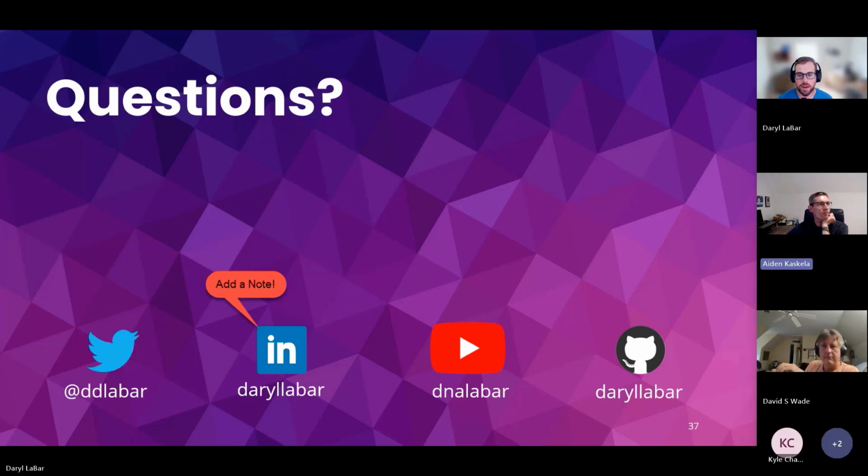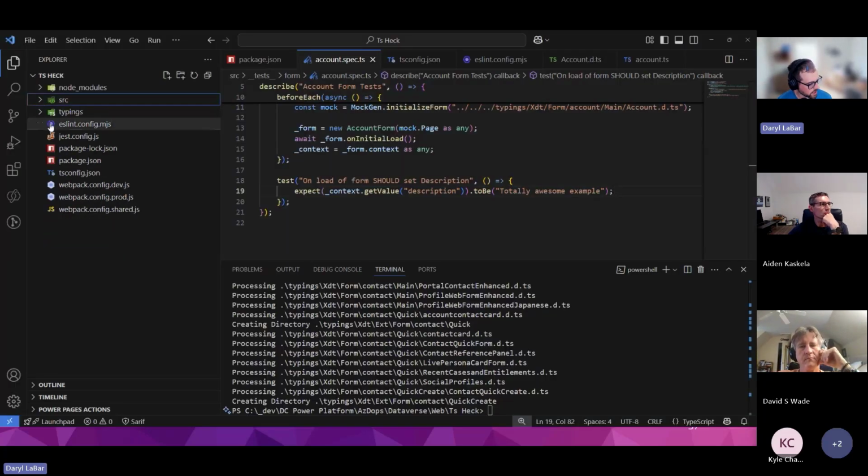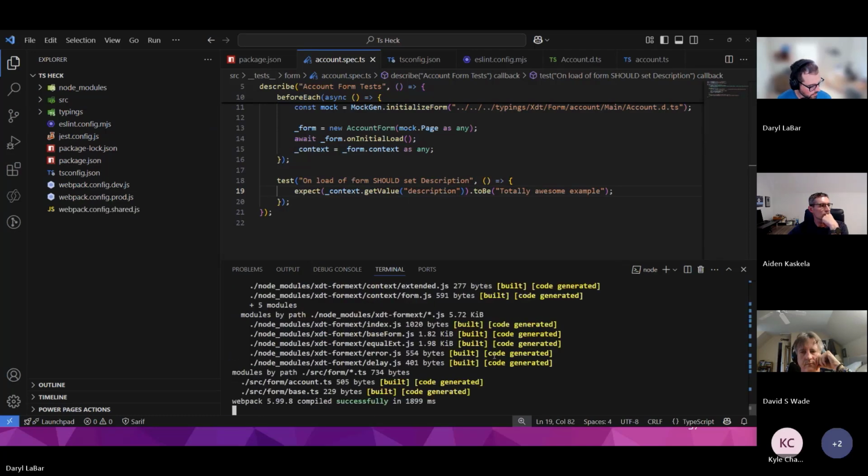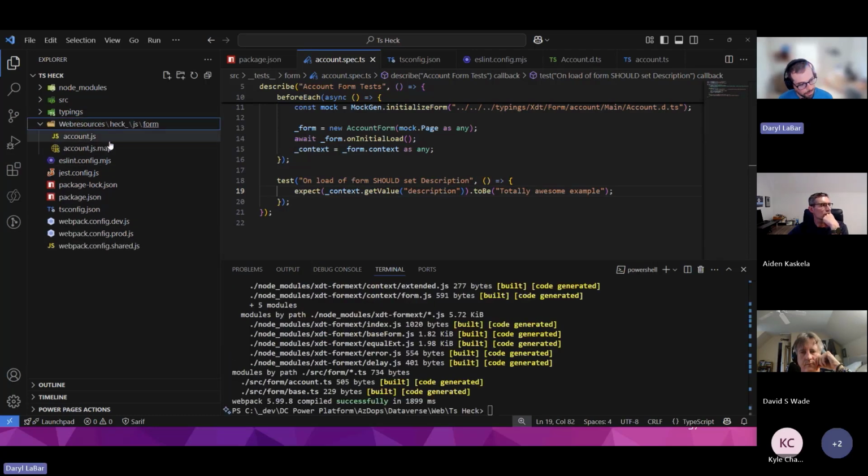For the folder structure, did you set that up to mimic how the files would be in the web resource manager from the XRM Toolbox? Yeah, they align with each other. So if I go back to here, the code that actually gets generated, if I run build, I probably should have shown that.